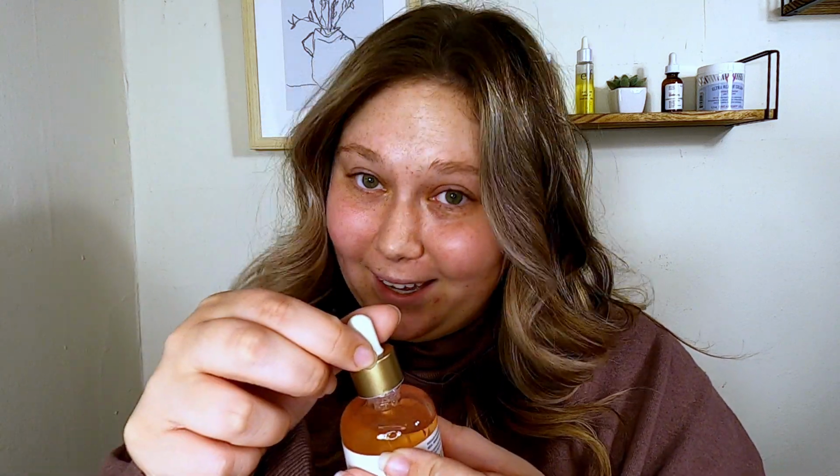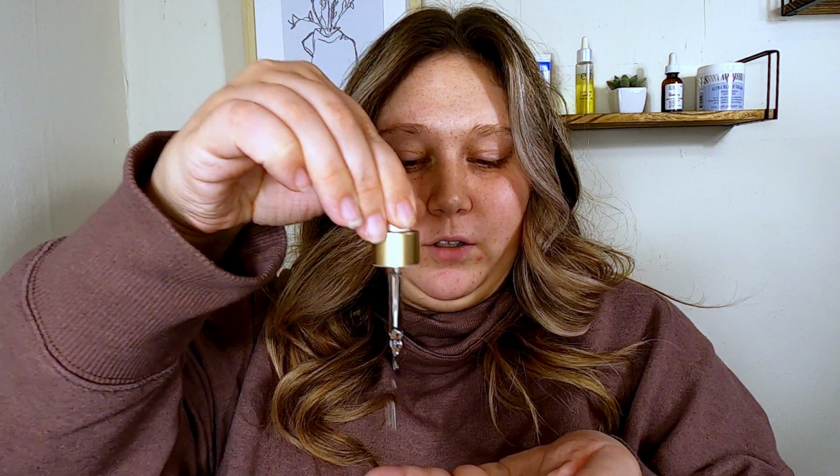The one I've been using, only because it's the only one I have right now, is the Biossance Squalane and Vitamin C Rose Oil. The Squalane in here helps your skin's hydration so much. So a lot of people like to touch the dropper to their face and squeeze it out, but stop doing that. Bacteria will get on the dropper, and then you'll put that bacteria back in here, and that'll actually oxidize the vitamin C way faster, which you do not want to do. So instead, I put a full dropper full, massage it in my hands, and then I just press the oil into my skin. Don't forget your neck.